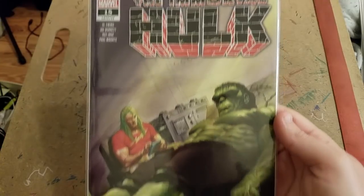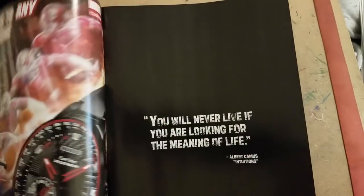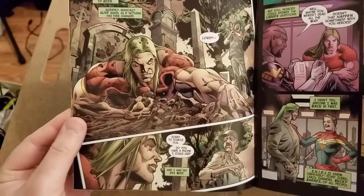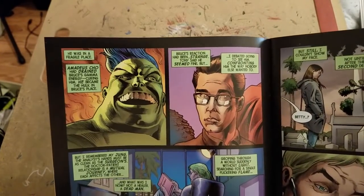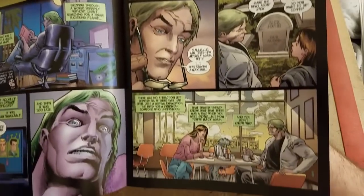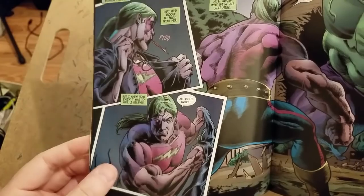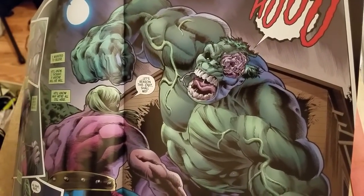There's Immortal Hulk number 15. I appreciate that they've kept the same artist for most of the run, too. Like I said, that's not typically something that really happens much in the industry anymore. I know they had at least one other issue where people were sharing different stories, and they had different art styles. Now, see, we got part of his brain looks like it's hanging out here. So that's pretty nasty.